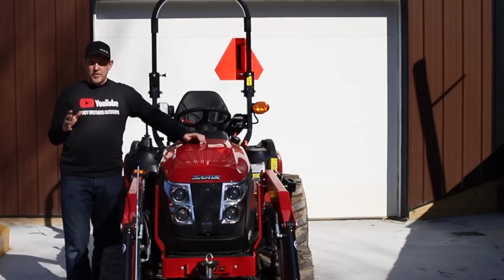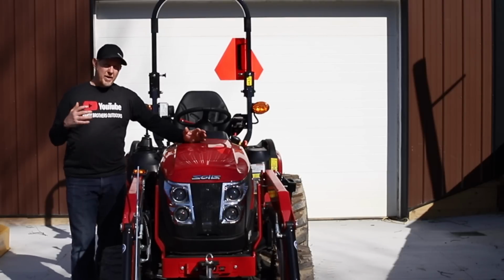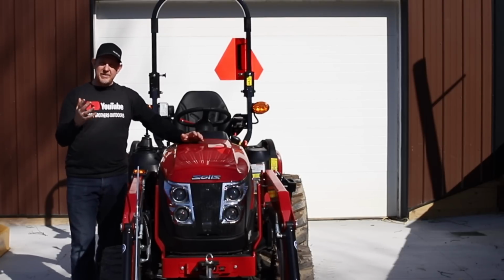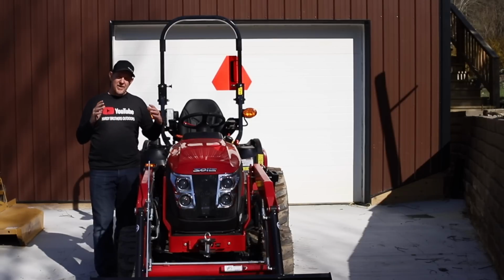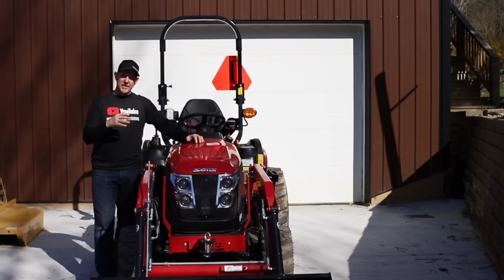So as a new tractor in the market, there's the obvious question, what about service? What about parts? All of the dealers that sell SOLIS have a service location there as well. So that is a requirement of being a SOLIS dealer. And they're continuing to grow that network around the country. So I expect to see that expansion to be quite rapid over the coming 12 months. In terms of parts, they have a world-class parts facility down in Greenwood, Arkansas, with lead time shipment of 24 to 48 hours. So parts should be very available and very easy to get a hold of.